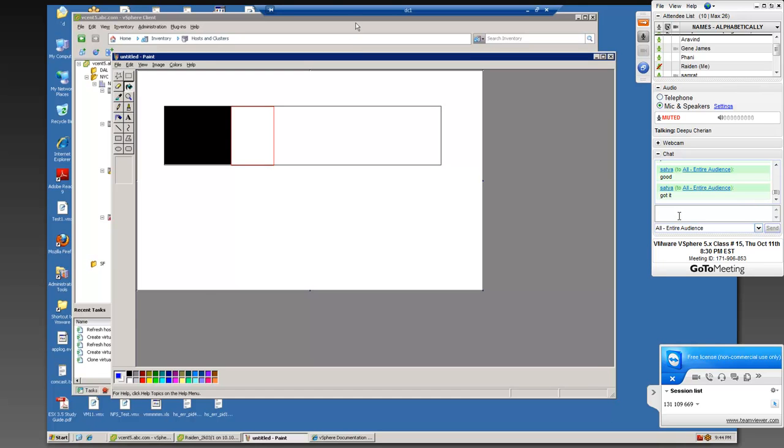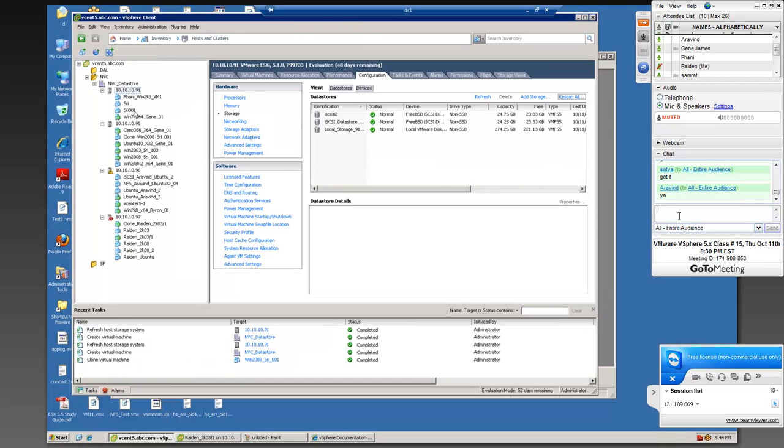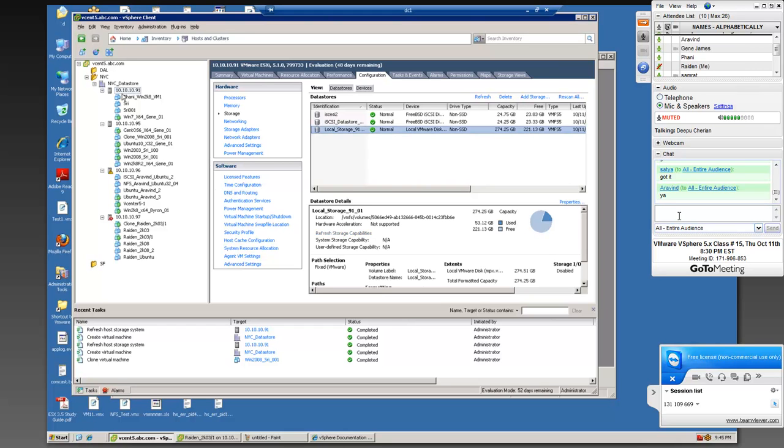Thin provisioning. Now I'm going to create a new VM. I have 221 GB here.